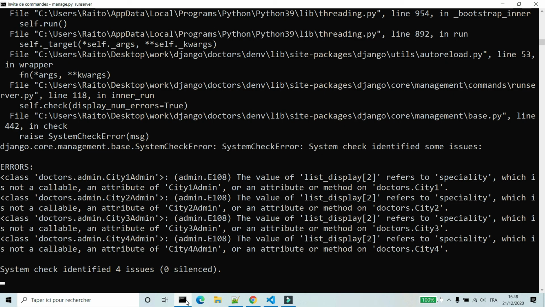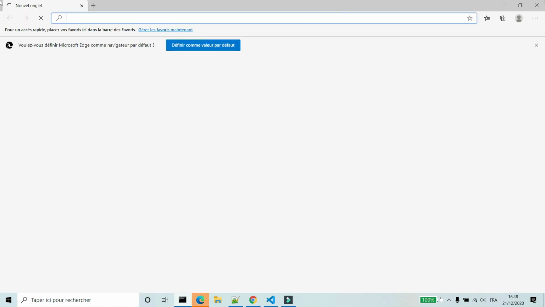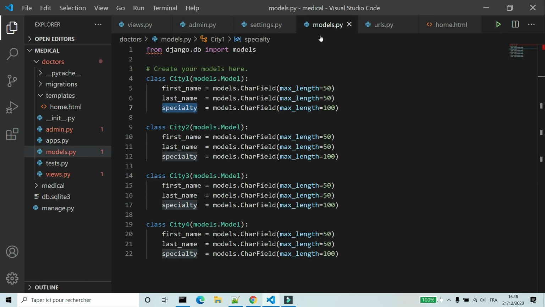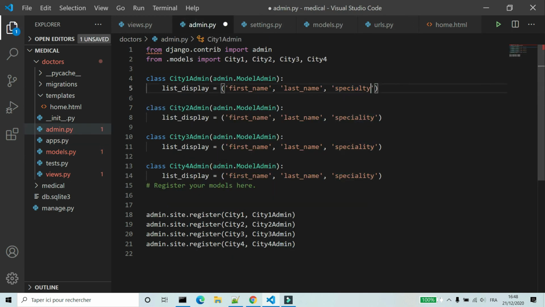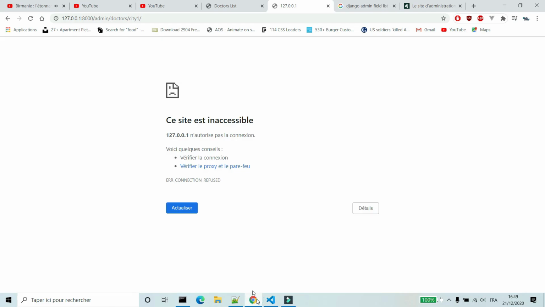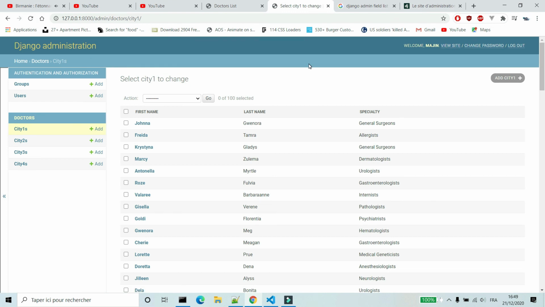There is another bug. I added an I to specialty. Now it works.